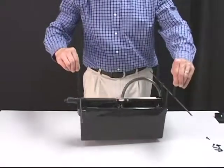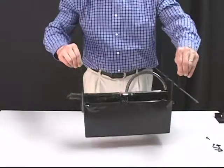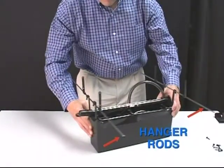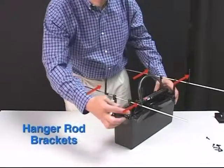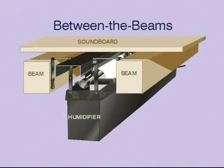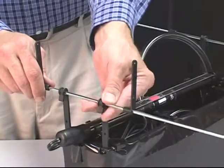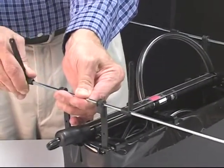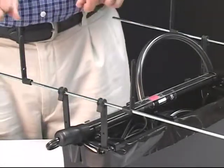First, the hanger rods must be attached to the piano so that the humidifier tank can be suspended from them. This is true for both a between the beams and an under the beams installation. The hanger rods are attached to the piano with 4 hanger rod brackets. In this between the beams installation, the hanger rods are positioned just above the beams. Attach the brackets to the rods with the molded extension pointing in. The flat side of the bracket will be against the beam.